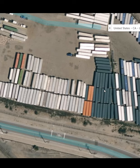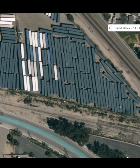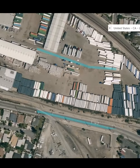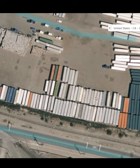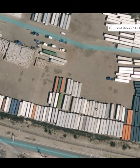Now, I don't know what year this was actually taken. This is from Bing Maps. Can you imagine trying to get this one trailer back here? How many trailers would you actually have to pull out? But same situation. You're just really close, but you can get in there. All you need is a foot and a half, as long as you can fit yourself in there. But anyway, I have drawn up a level pretty similar to this.